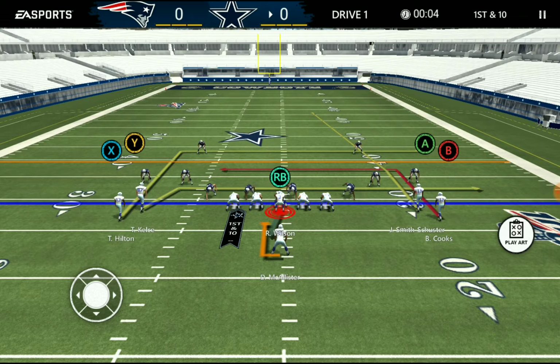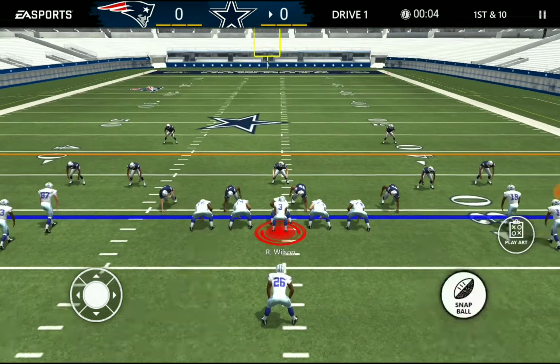If it's one-on-one coverage and your guy is out in front, lob it over the top. If it's man coverage and you're behind the defender, bullet pass it. If he's covered, the next one you're going to look at is your X receiver going on this little in route into the middle of the field at about 15 yards deep. Those are the only two that I would look at. It says your hot read's supposed to be your B receiver. I never look at that guy, so he might be open, he might not. I just don't ever view him. So let's snap the ball, see what we get.